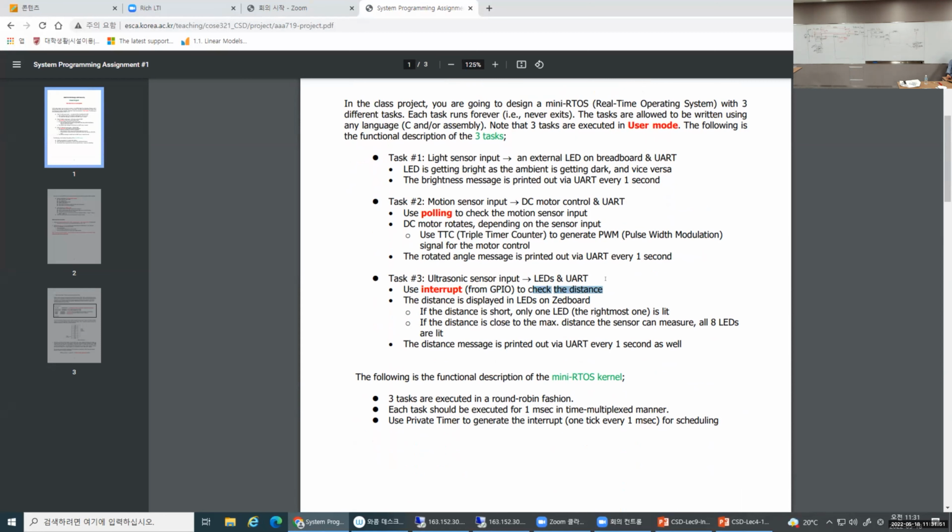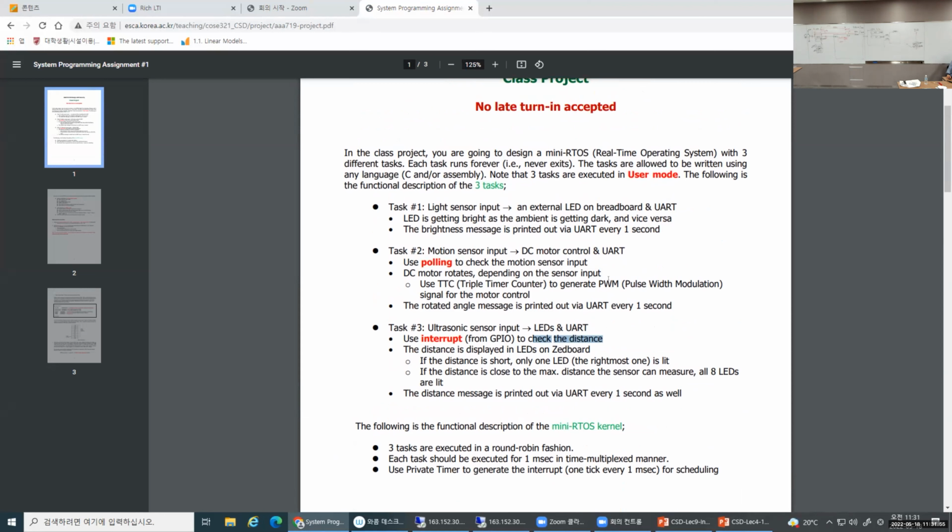The reason is I ask you to do context switch every 1 millisecond. Timer interrupt is generated every 1 millisecond, and every time it is generated, you are supposed to do context switch. Task 1 to task 2, task 2 to task 3, 3 to 1.